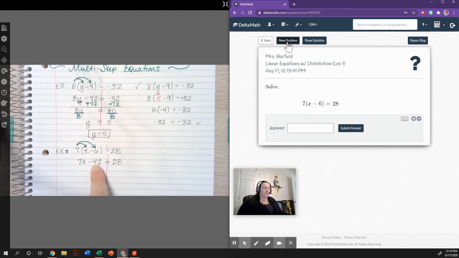Okay, now for some of you, your first mistake may happen here when you multiply 7 times 6 because maybe you're a little rusty on your multiplication skills. That might be a good time to use your calculator and double check that you did multiply correctly and you didn't make a mistake. All right, I need to get x by itself. So that means I need to get 7x by itself. So this 42 is my problem, in terms of it needs to be eliminated from the left side. So minus 42, the opposite of that is plus 42.